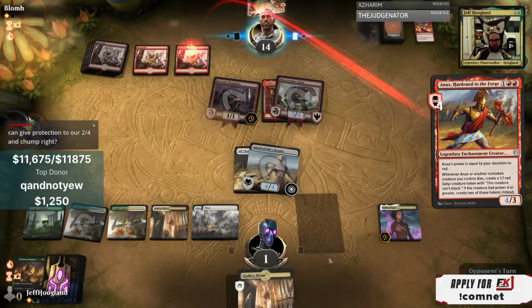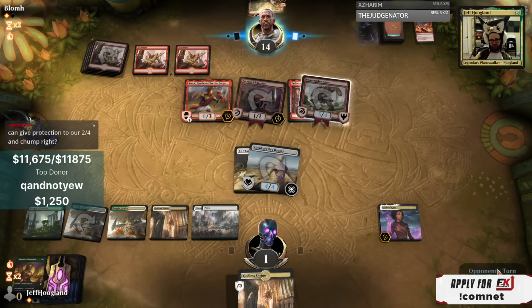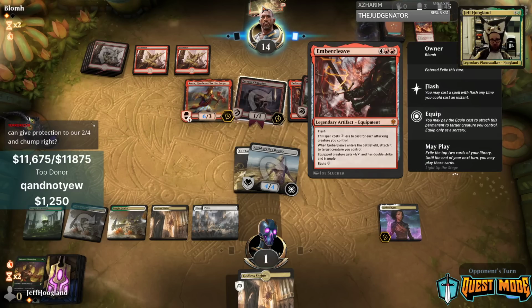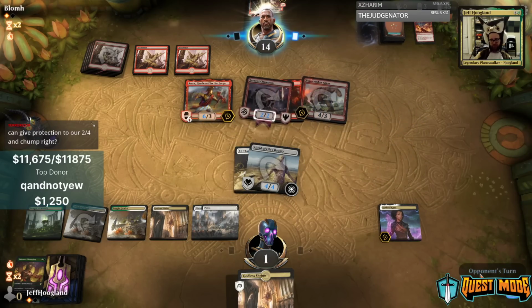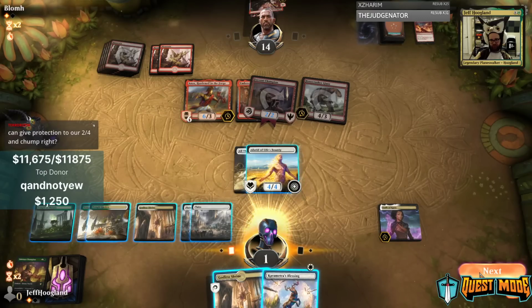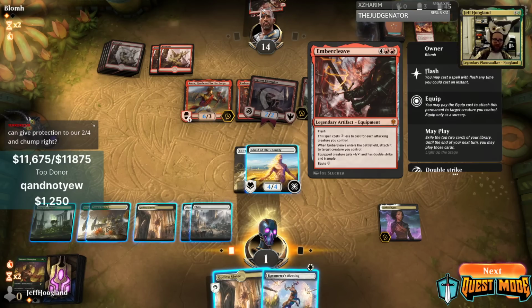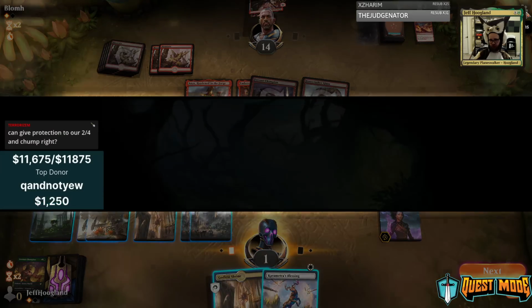All that glitters. This means we're dead next turn regardless, right? Because they can just cleave someone else. Yeah, we're just dead to first strike damage. They just put this second Ember Cleave on whoever we don't block and then first strike us down.